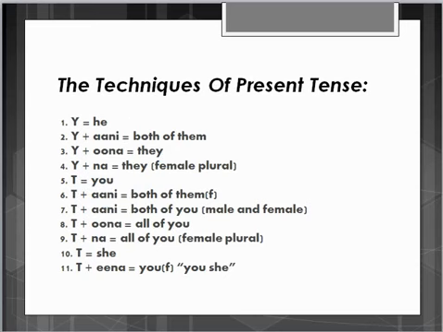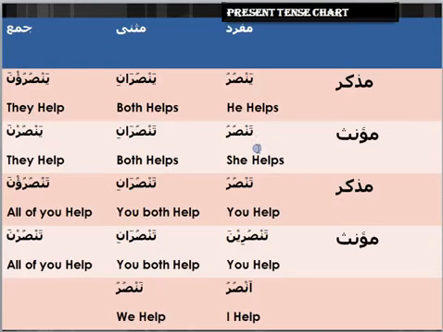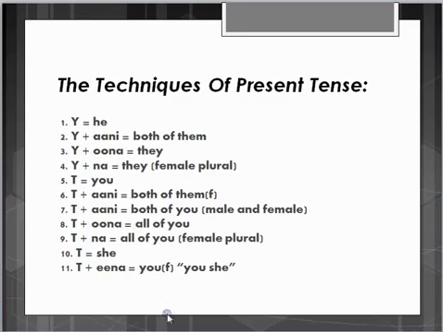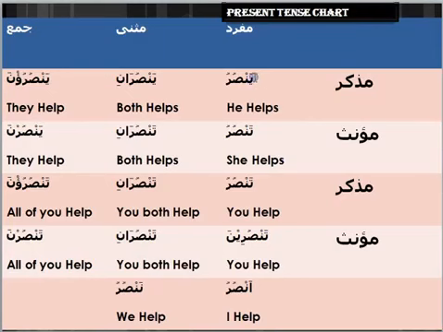This is not necessary if you memorize it, but if you still want to say, okay, I don't understand the pattern, then look at this one. This is just to help you out. It's an extra thing for you, but you can see it clearly here. This ya is the one that is changing. These three letters, na, sa, ra, are not changing. They are in their place, but the other things are changing. So if you memorize this one and look at the Quran, you will find all the other verbs.